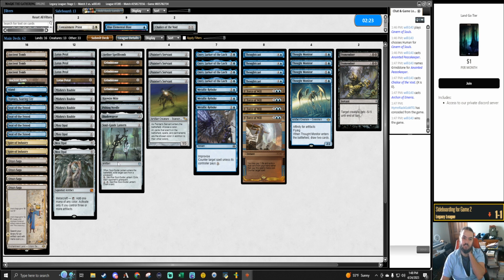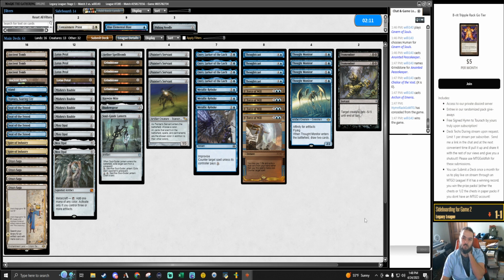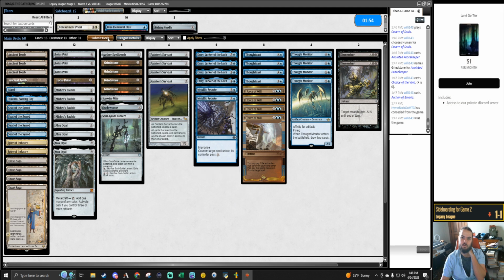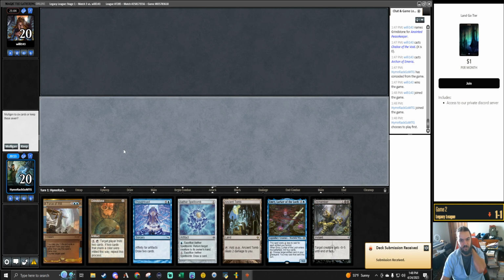Counter spells are actually decent in this matchup. Pithing Needle is probably bad. Aether Spellbomb plays, but it's not the best thing in the world. Haywire Might can get rid of a pesky Chalice of the Void. I think it's just a Metallic Rebuke. Alright, we'll submit the deck like that. Yes, I would like to go first. Game 2.